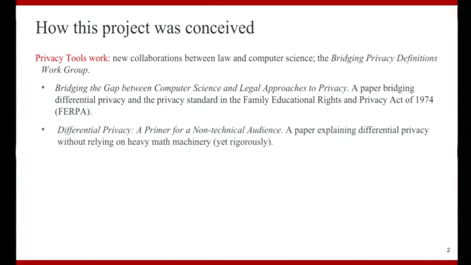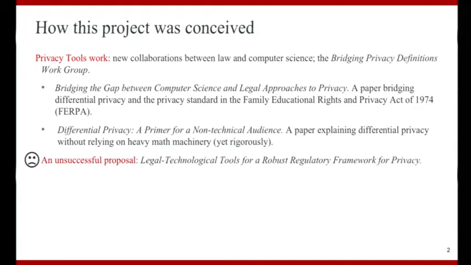We really enjoyed working together, so we came up with a grant proposal, but unfortunately it wasn't very successful. The title was Legal Technological Tools for a Robust Regulatory Framework for Privacy. And we wanted to develop tools for regulators and policymakers to think about privacy and hopefully to incorporate ideas like differential privacy into the existing frameworks.